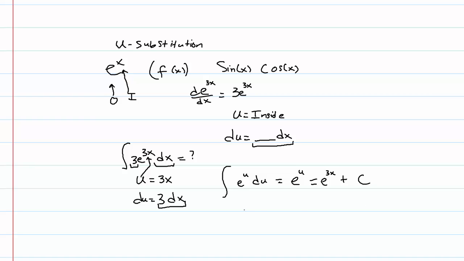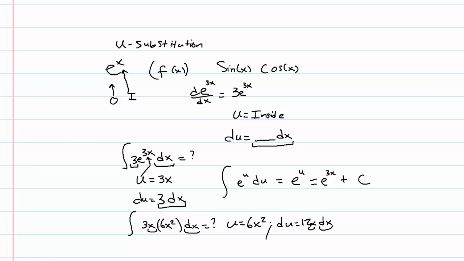Let's take a look at an example with parentheses. What if we have something like 3x to the 6x squared dx? Well, we take our inside function as u, and then we take the derivative of this function with respect to x. Now notice in our function we have an x dx, we have an x dx, but here we have a 3, and in our du we have a 12.